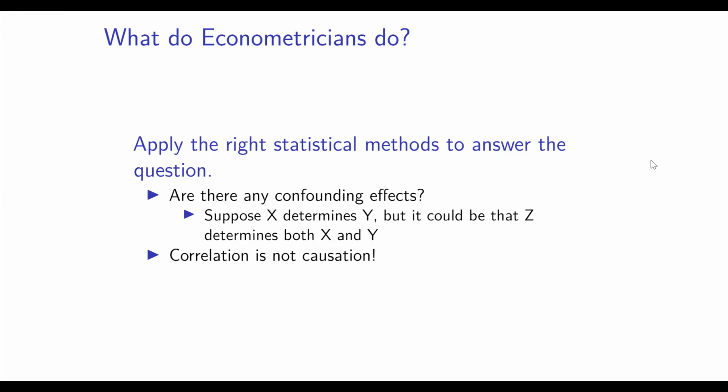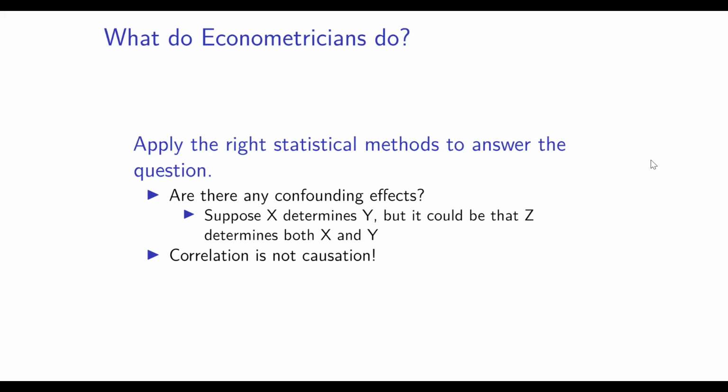We think X might have caused Y based on the data we have collected, but in fact, a variable Z that is not included in our dataset might have determined both X and Y. Imagine a scenario where you're standing in an open field near a forest and watching a group of Canadian geese flying across the sky. All of a sudden, you heard a loud sound, and a goose fell from the sky. Soon after, you heard another loud sound, and another goose fell from the sky.